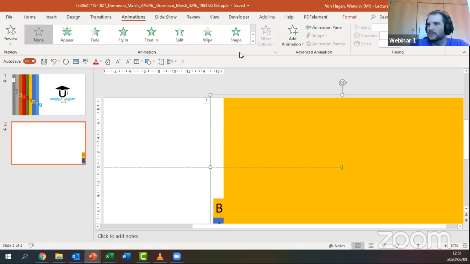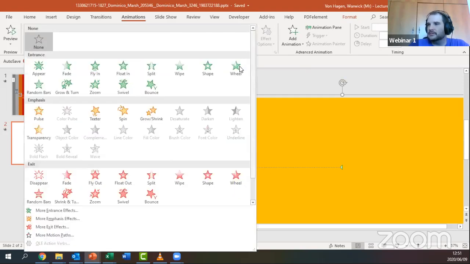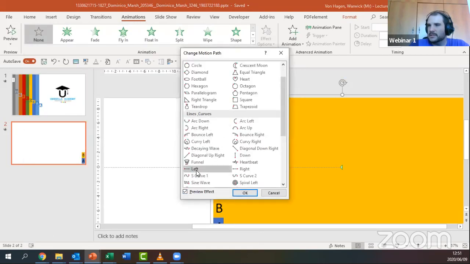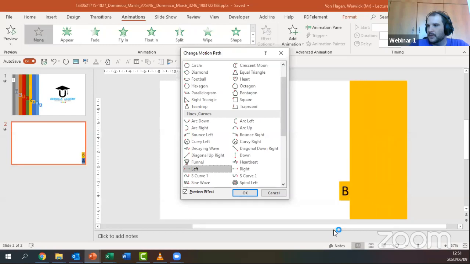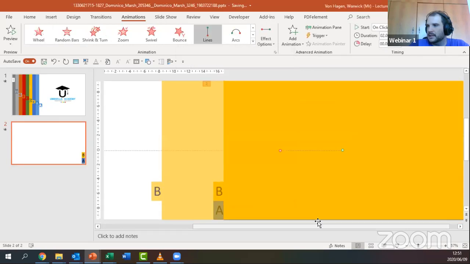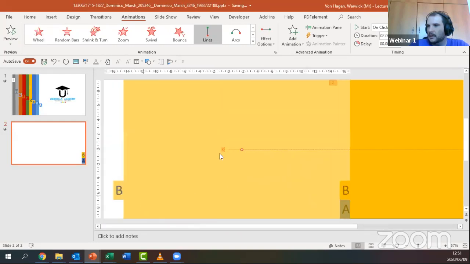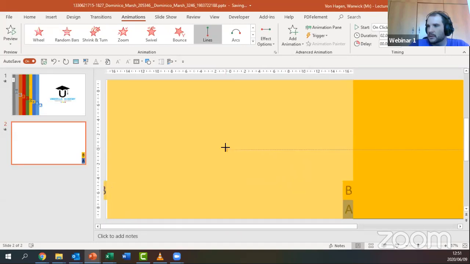All right, so all I'm going to do then again is drop down, more motion paths, and I'm going to select the same option again. Okay, so all I'm going to do is grab that red dot and follow the same line as the previous one, which ended there. So it goes off this page.